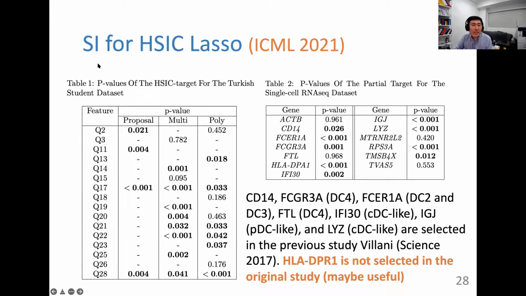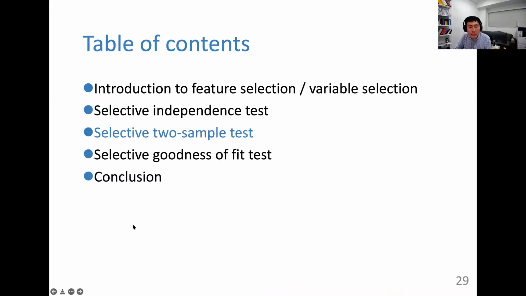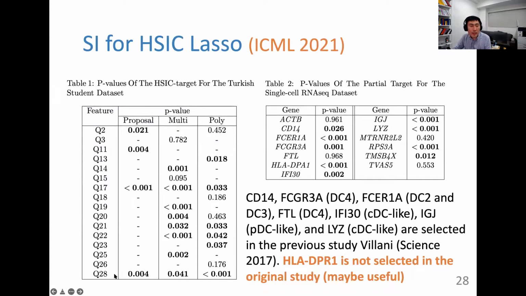I think then. So this is the results for the HSIC lasso-based results. Basically, this one can select less number of features. So this is a proposal method. We tend to have very small number of features. And then this one is another approach based, this is also a proposal method. This is a political lemma approach. Basically, with this approach, we can select small number of feature sets for the Turkish data set.